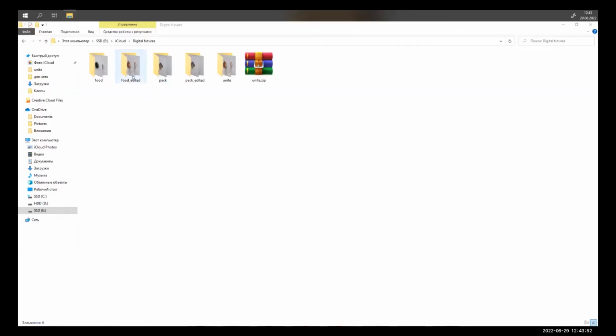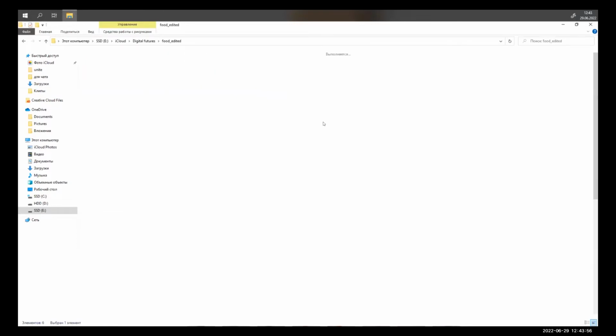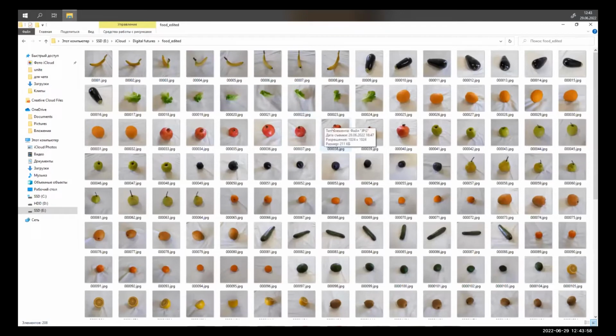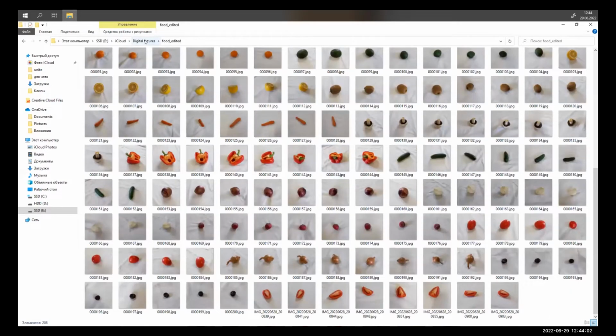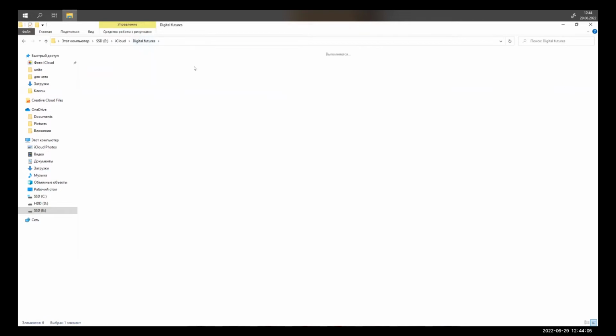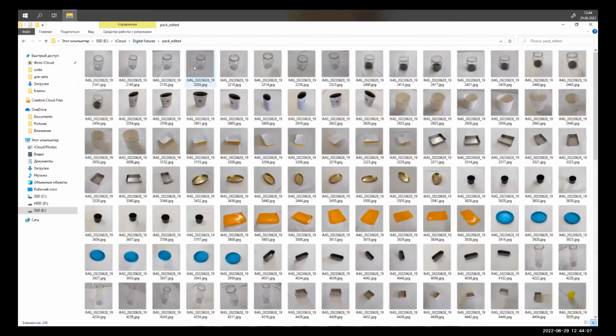I have two folders. From one side, I took some food, fruits and vegetables. Here they are. And from the other side, I took some packages, jars and lids where we store that food.